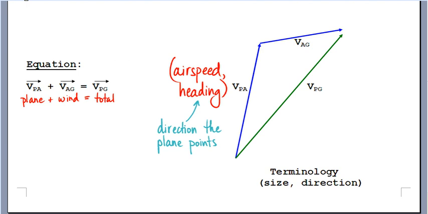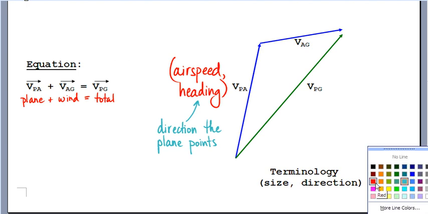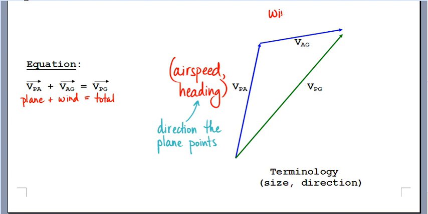Now let's go and look at the wind. The speed of the wind is called wind speed. Pretty straightforward. And I don't know why, but pilots didn't actually make a fancy word for the direction the wind is blowing. They just call it wind direction. That's pretty straightforward. We usually do talk, though, about the wind where it's coming from, not necessarily where it's going to. I will be very specific about where it's coming from and where it's going to when I give you questions, so don't worry about that.